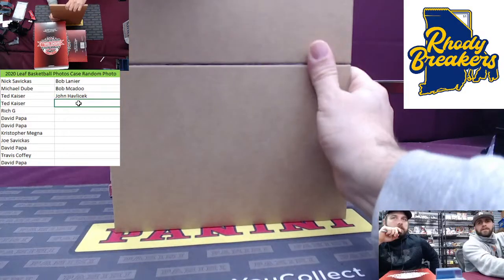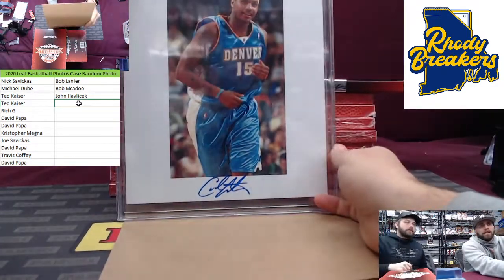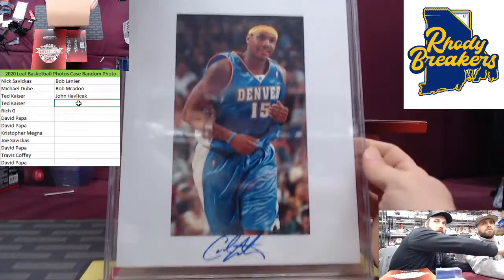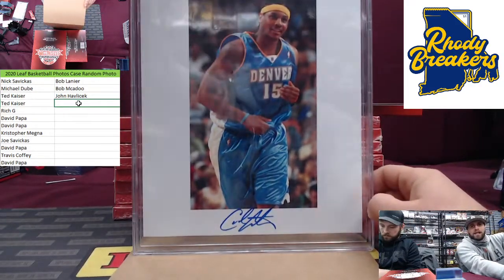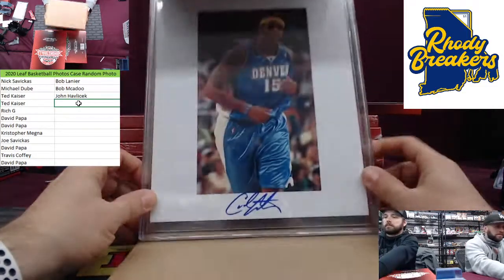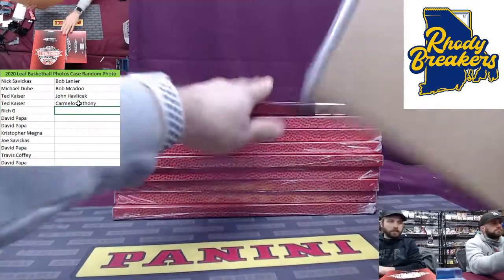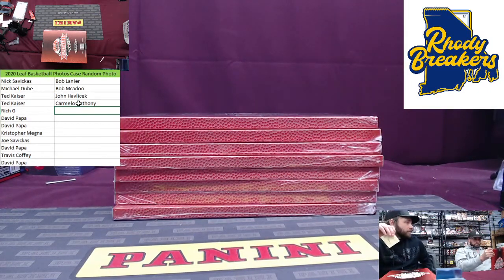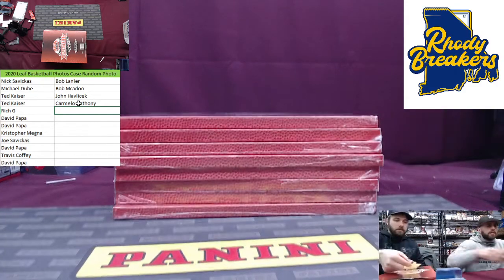I love this one. Mellow! Nice. I've been buying up Mellow rookies like crazy. Congrats, Ted. Nuggets Mellow — young Mellow. That's a good one, Ted. Congrats, man. Nice little double dip right there. And this is one guy whose stuff is on the rise. Him and LeBron — same era as Wade. They outlasted Wade just a little bit. Congrats on that Mellow.